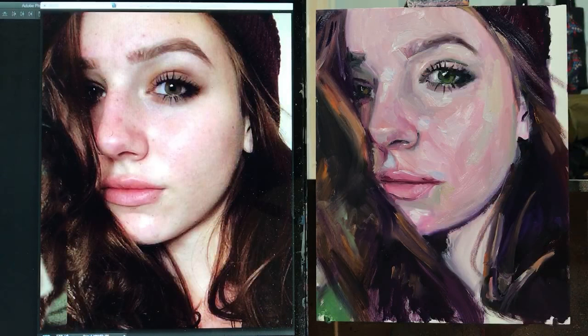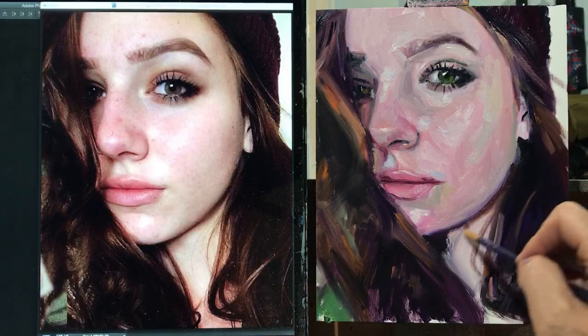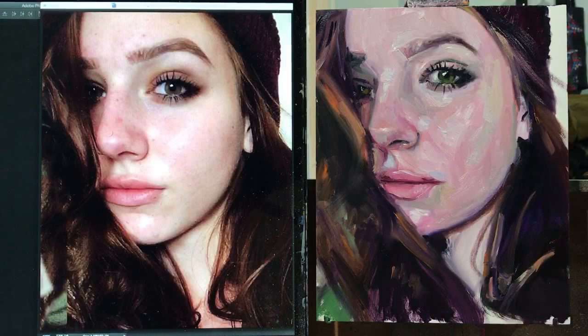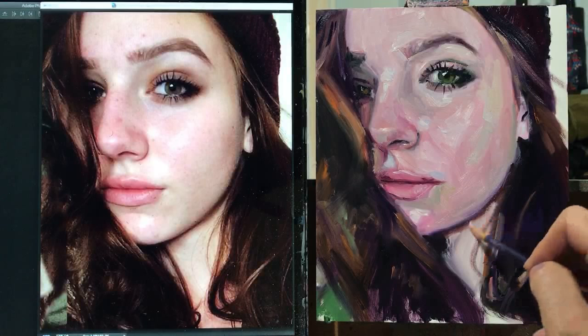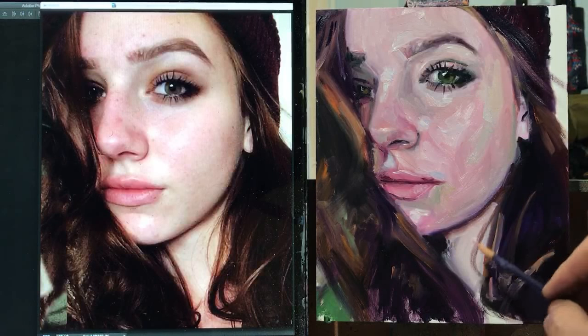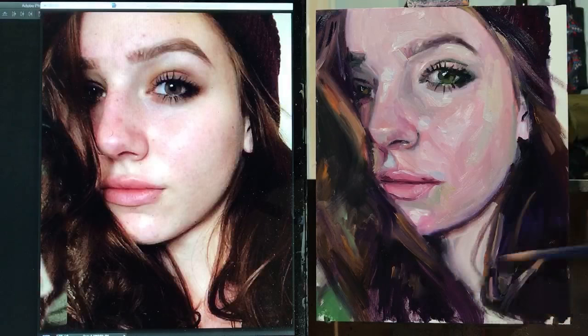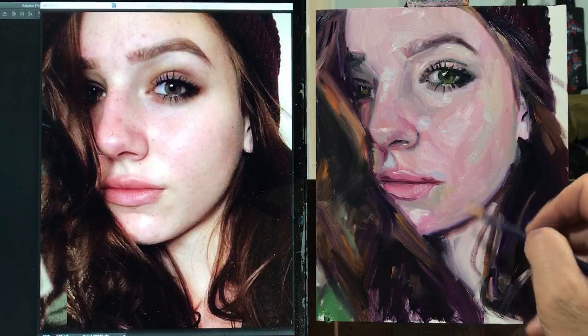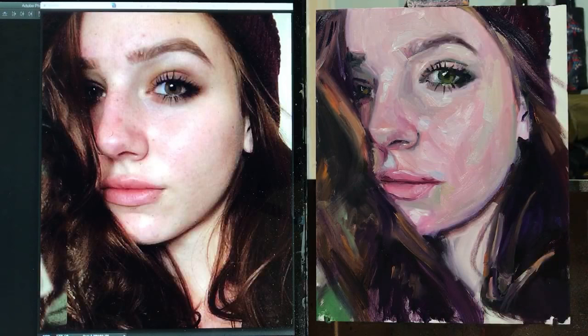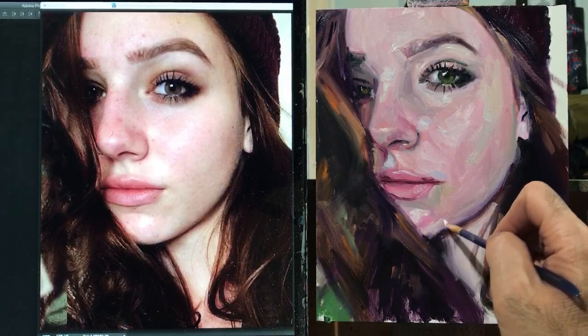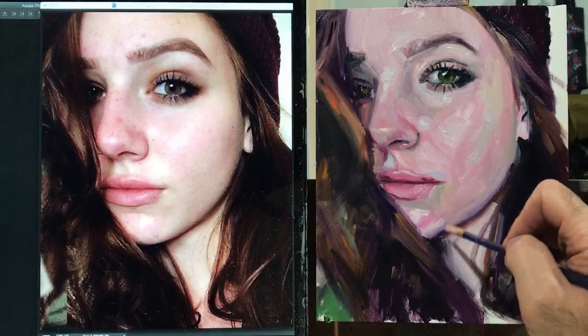Not liking the light underneath the jaw. Feels too sharp and dark, and there's sort of this grayish orange edge to it, and it needs the white cutting into it and to be a little bit softer against the harder edge of the jawline above it. Actually, this needs a little redrawing here to get the shape of her chin.